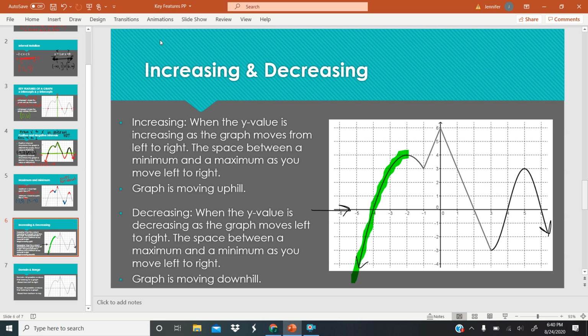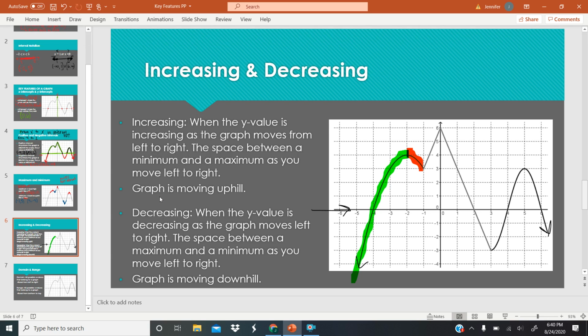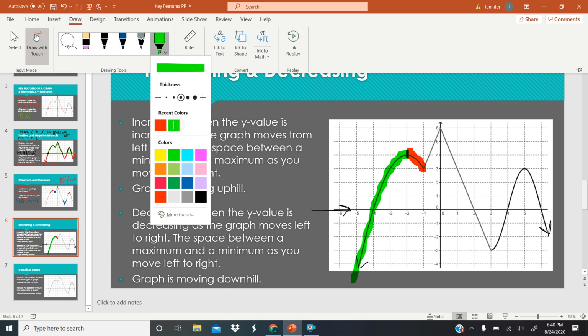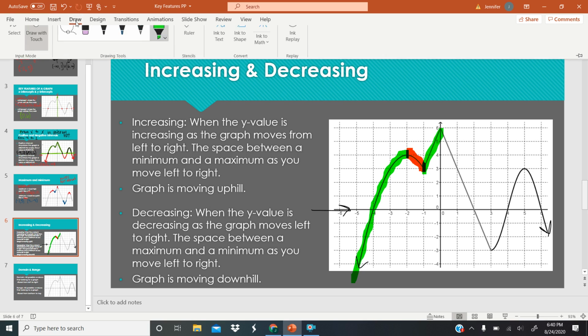And then I'm going to stop right there because I would have to turn my pencil and start going back down. So when you're going down, that's going to be considered when you're decreasing. So right here, I turn and I start going down. And then whenever I get to this valley right here, this minimum, that's when I start going up again. So that's increasing. So that piece right there is increasing. Then you have to turn again and you're going down.